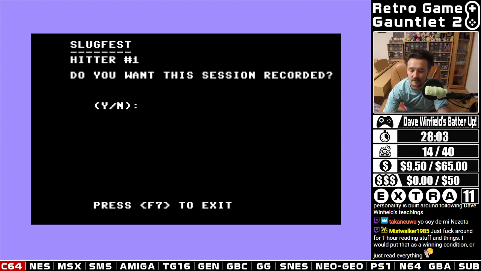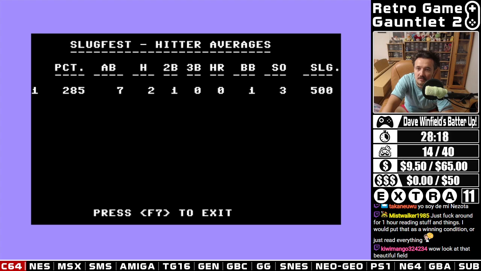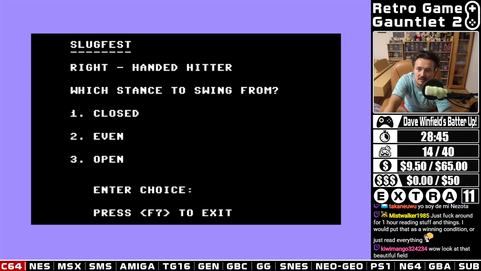Let me see what happens if I record this session. TMR number four. Add to your statistics. Clear statistics and fresh start. Review my statistics. They're just great. Two base, three bases. Oh, so here it is, where you can create your statistics. So I just started from the start.